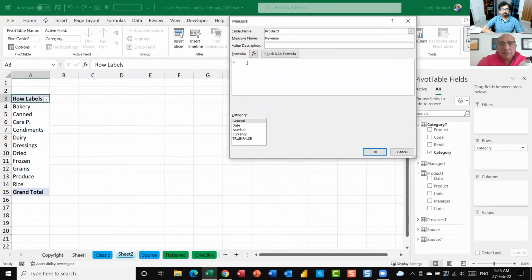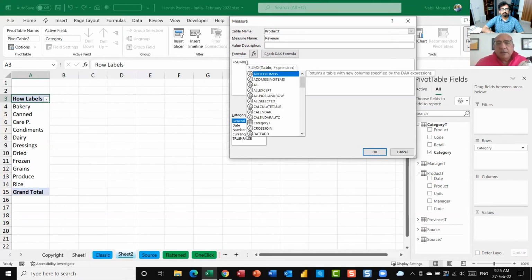I will be using a SUMX function. Then I type SUMX, and then I hit Tab. The SUMX function requires two arguments. The first argument, the name of the table in which it's living, and my table is the product table.